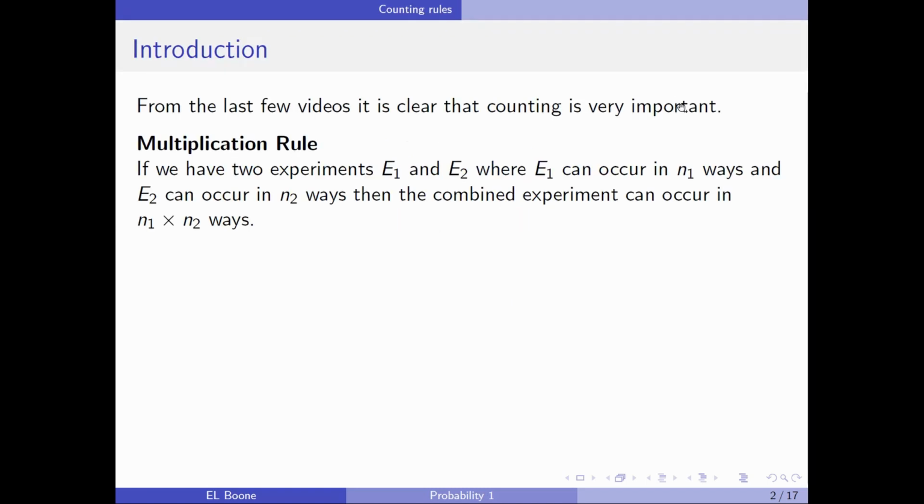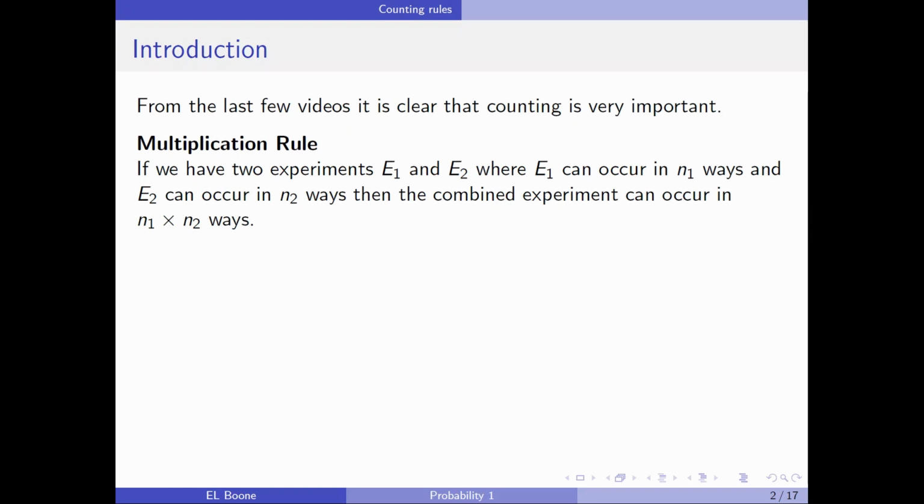All right, from the last few videos, it should be clear that counting is going to be very, very important. If you notice, on all the formulas that we've had so far, you have to count things in some way or another. So we need to learn some counting rules that will help us count through some of these odd events or possibly sample spaces that could be just dramatically large, okay? And we really need a way to do this.